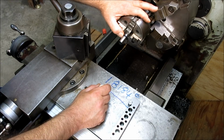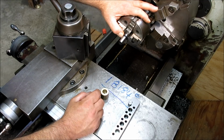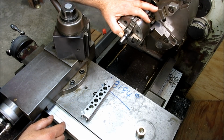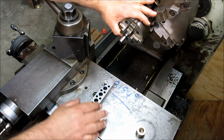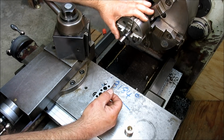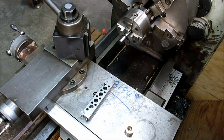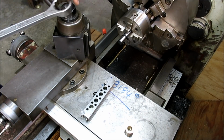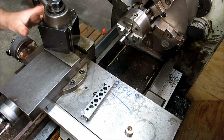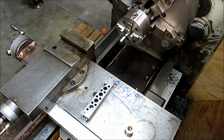And then the third, now this is the bump and cry method too, so the third and easiest method is to use a sine bar. Now, not all of you are going to have a sine bar, so some of these other methods are probably more viable for you. But the sine bar is kind of the simplest and most foolproof method. You know what, let's just take the tool post off completely here, get it out of the way.